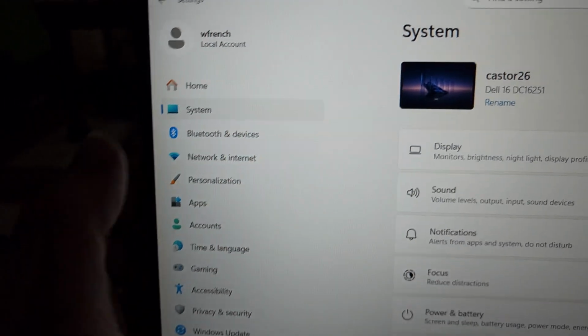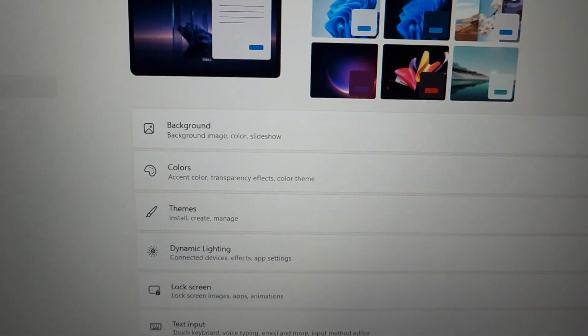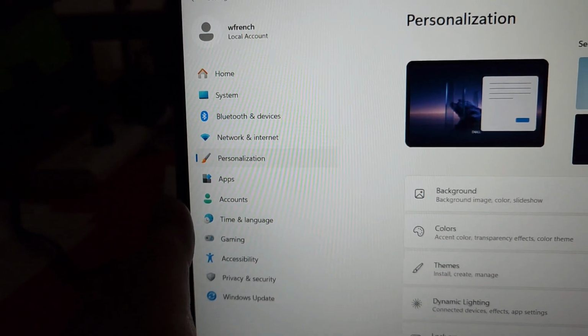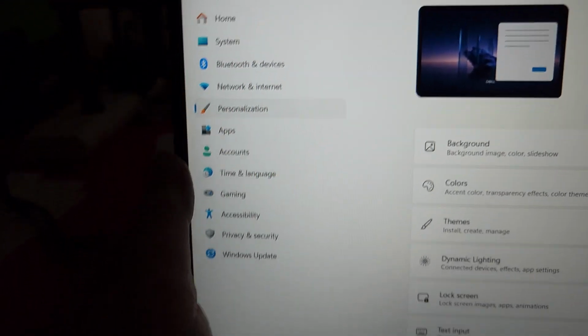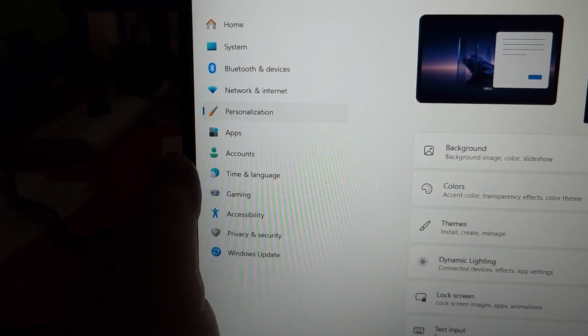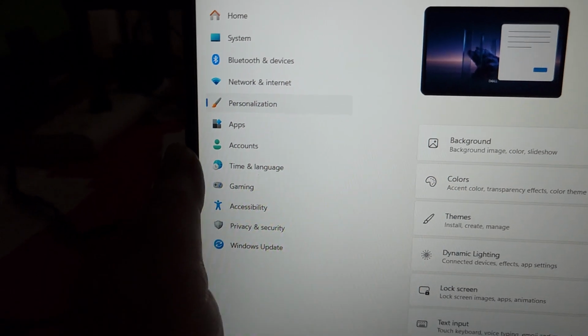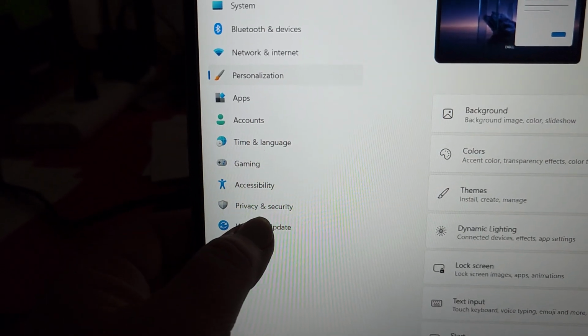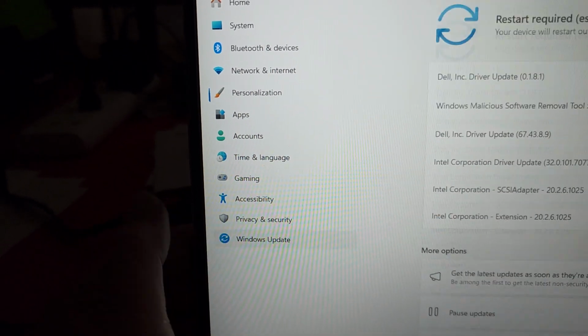There's a whole bunch of stuff here. Personalization. You can get in here. There's a lot of stuff that's safe, and there's a lot of stuff that you probably should call me and ask me for some advice about. Again, I don't want to overwhelm you, but I also don't want to restrict your learning. So let's work together to make sure we get you up to date. Okay. We're going to go ahead and tap on Windows Update option down here.